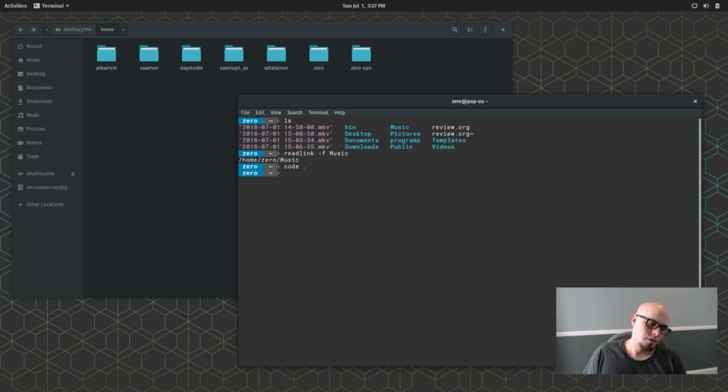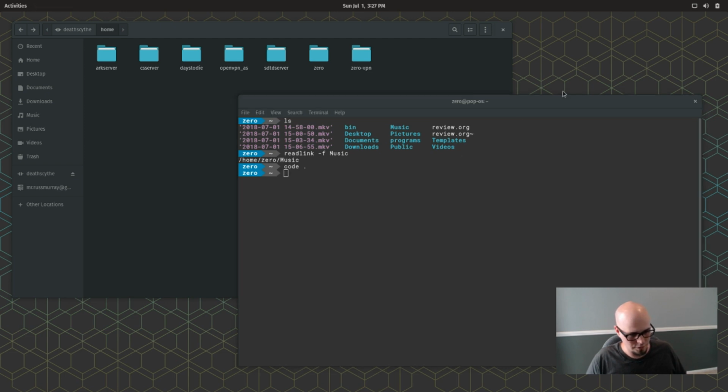So a massive thing for a lot of people is going to be the software that's supported. So I own a program called Sketch, and I can't use that. Although Sketch isn't even on Windows either, so that wouldn't even be an option. So that's a pretty big bummer that I can't use Sketch.